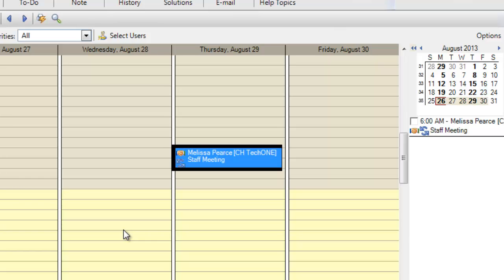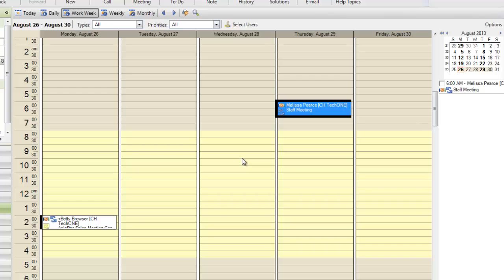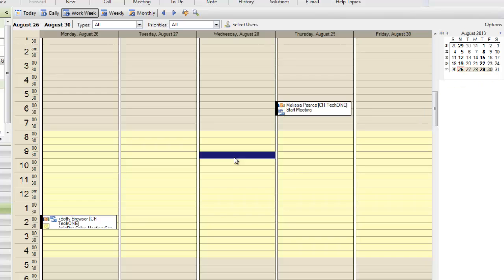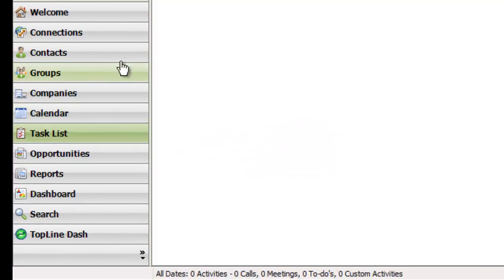I'm a big fan of the ACT calendar, although I know the Outlook calendar is ubiquitous. And the reason why I'm a fan of the ACT calendar is that it links the activities to the contact. So you can look at a contact and see what's coming up in the future in terms of what's scheduled with them, as well as what's happened in the past with the history. So again, viewing ACT as the hub of the relationship management tool you use, we really recommend using the calendar to reinforce that. This is a view that I happen to use a lot.